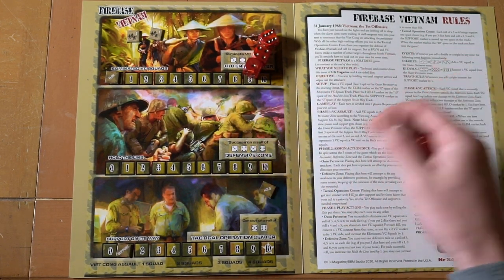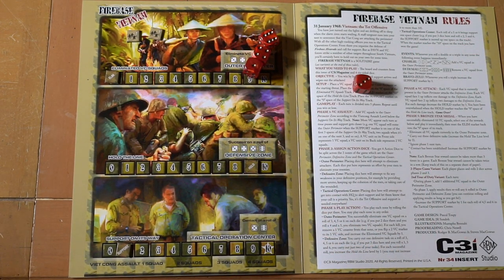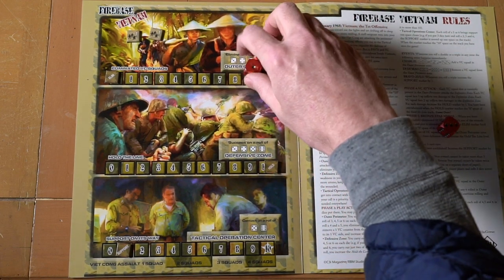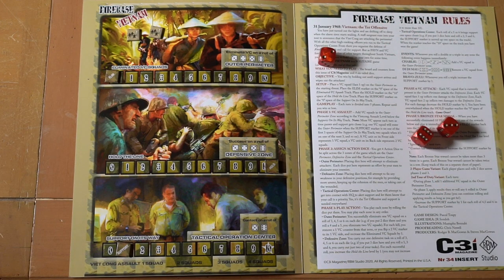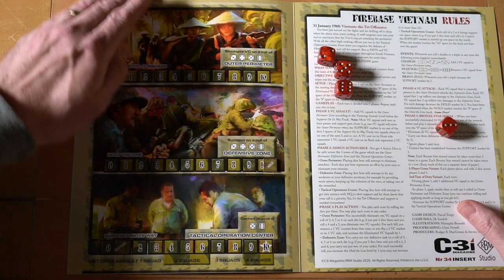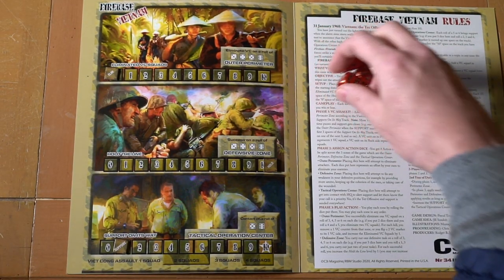Let's go ahead and roll defensive zone first. Hello. 3. I needed a 3, 4, 5. It goes up. Great. That comes off. Now, let's see if I can get rid of these guys. I got a 6, a 2, and a 5. That's perfect. I've destroyed these 2 units.